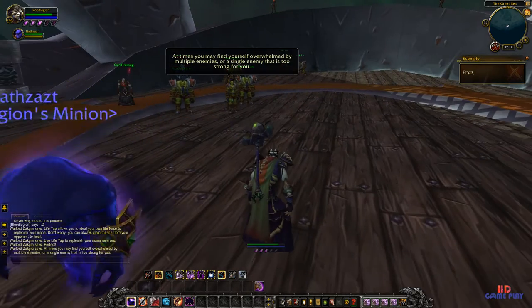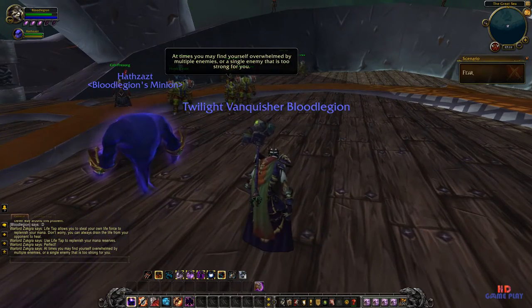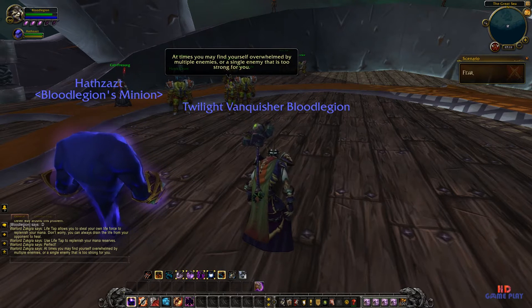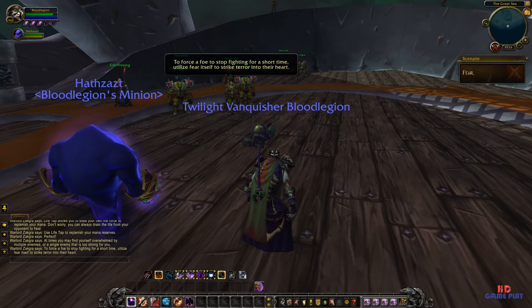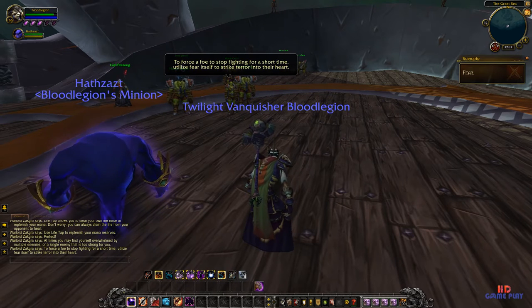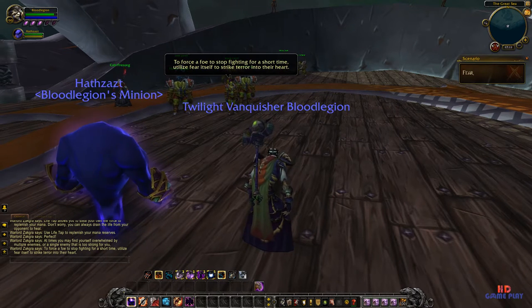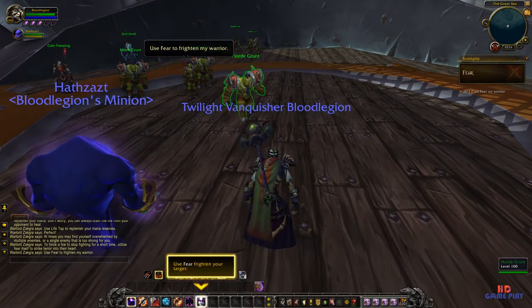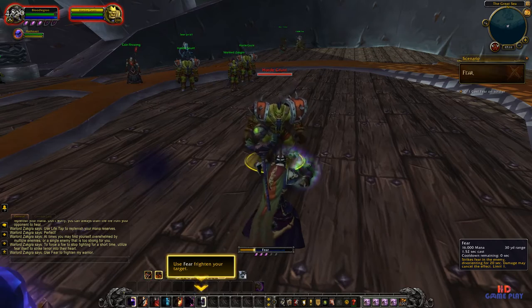Perfect! At times, you may find yourself overwhelmed by multiple enemies or a single enemy that is too strong for you. To force a foe to stop fighting for a short time, utilize fear itself to strike terror into their heart. Use Fear to frighten my warrior. Strength and honor.